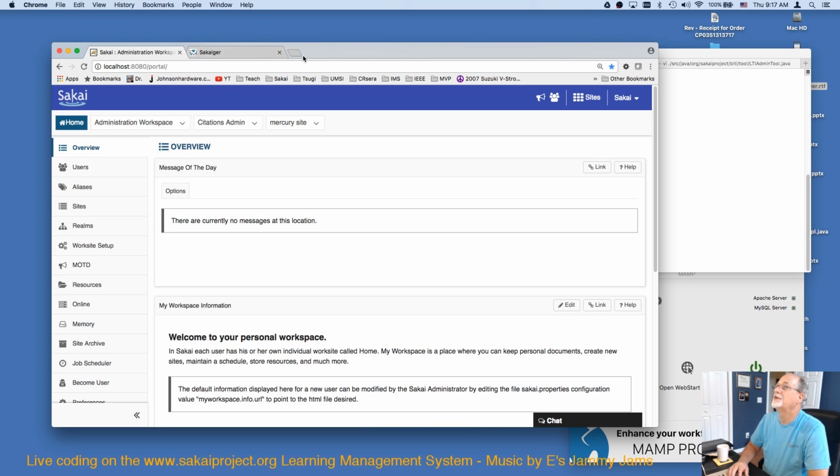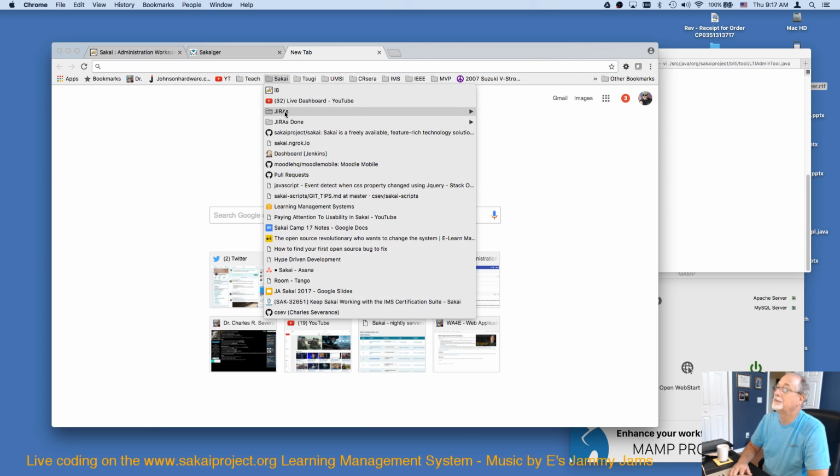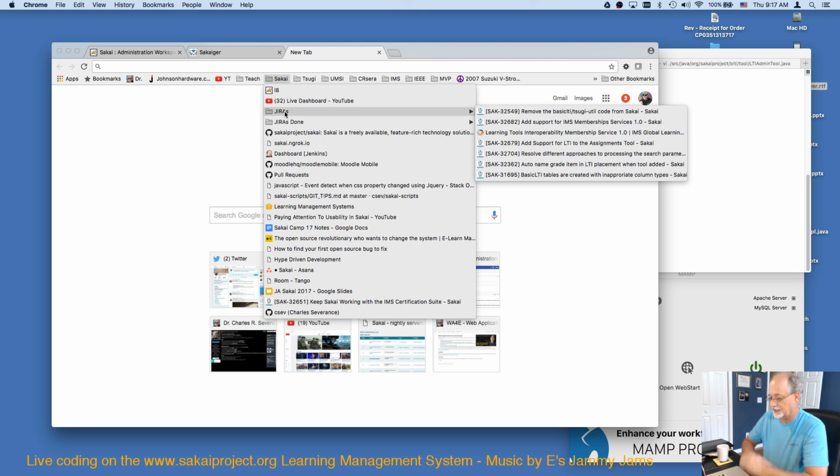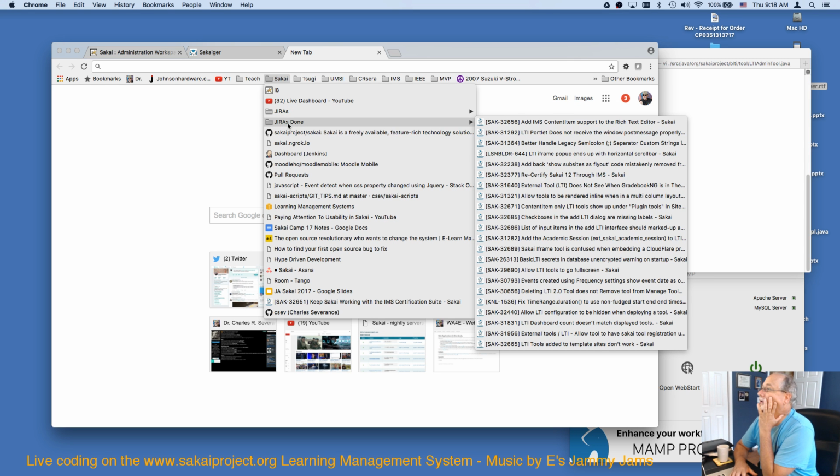Okay, so I'm working through all my JIRAs, and I'm sprinting a lot on Sakai now. I have been sprinting for a while. I don't get to sprint on Sakai all the time. I just happened to decide that July was going to be a Sakai sprint because I have to get into it and understand things. So I made a bunch of JIRAs, I looked at JIRAs, and I just burned through these sprint style.